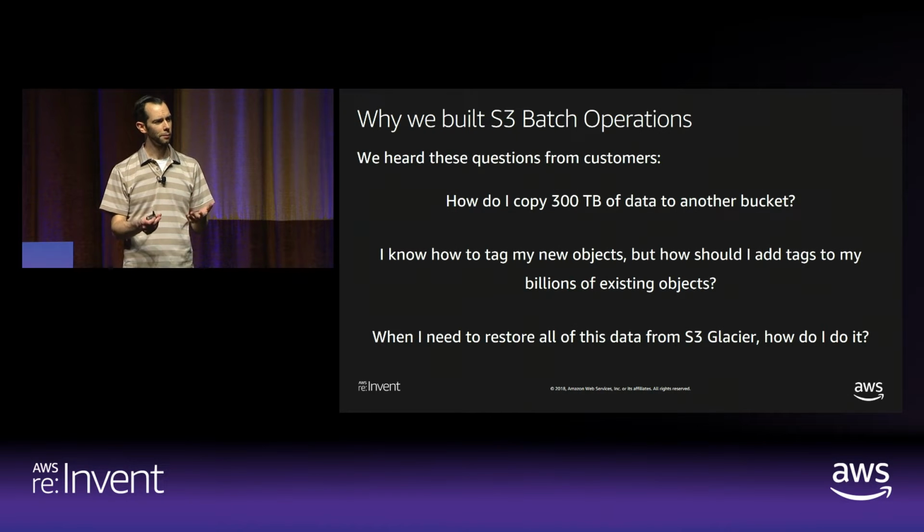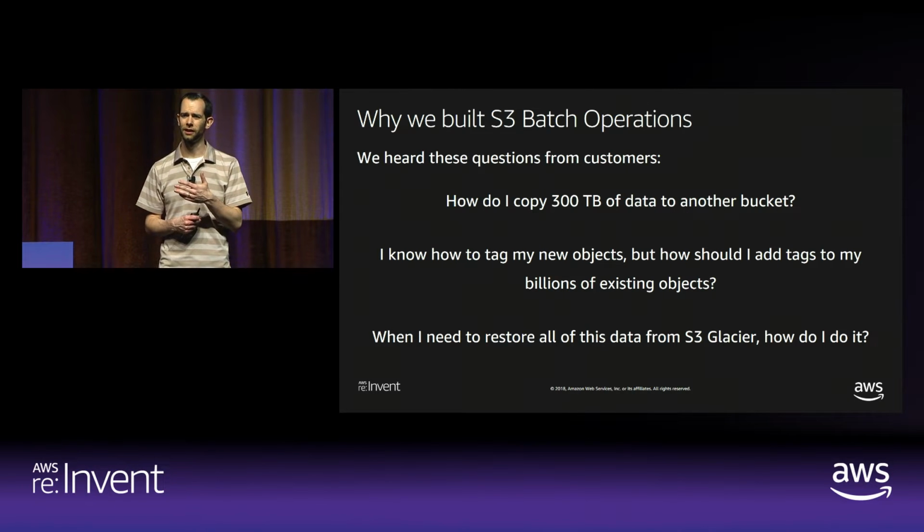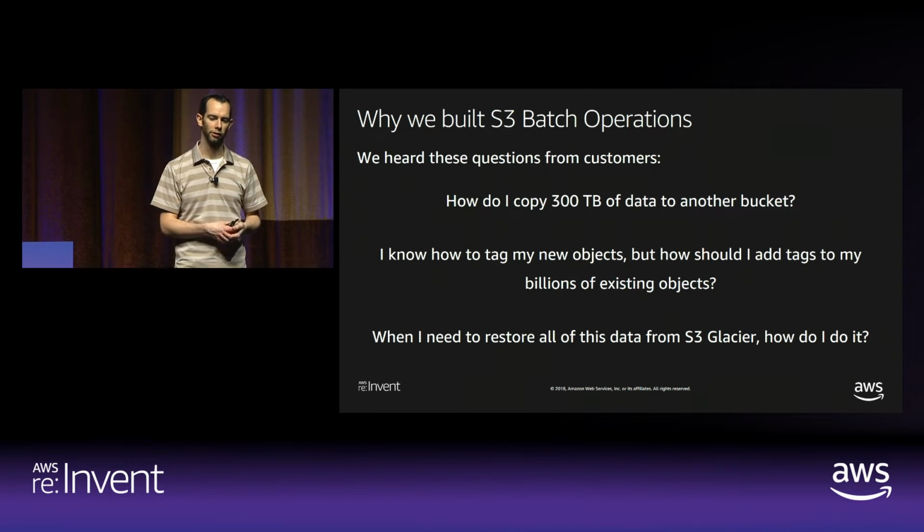We built this feature to make it simple for customers to do these large-scale jobs. Customers ask us things like, how do I move 300 terabytes of data to another bucket? It's hundreds of millions of objects. I don't want to build a tool that's going to do that. Maybe this is a one-time transfer, so they don't want to spend weeks or months of development time fine-tuning, testing, verifying that that tool works for them. Just hand it off to batch operations.